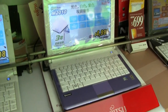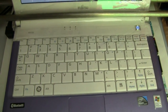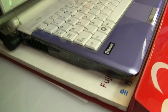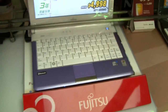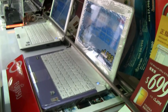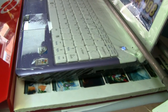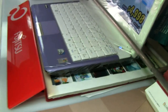First up, we have the Fuji Same 2010. It has an Atom N270 processor, 1GB of memory and a 160GB hard drive. It also comes with a 10.1-inch display, which is a 16:9 unit with 1024x576 resolution. It also has 802.11b/g Wi-Fi, Bluetooth 2.1 with EDR, and a choice between a 3-cell or a 6-cell battery, where the 6-cell battery is rated at 4.6 hours, which isn't that great considering what you get out of competing models from other manufacturers. You're looking at about 459 euros or $645 for this in Hong Kong.